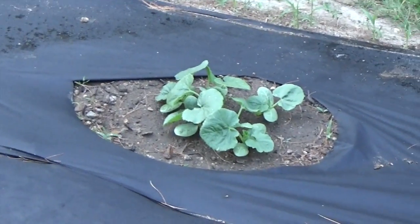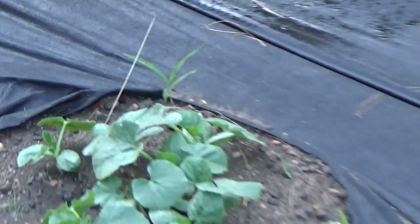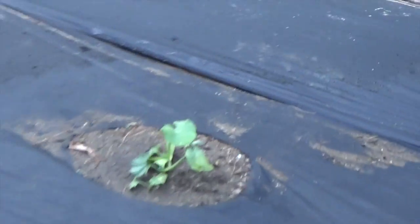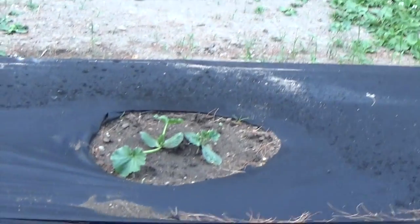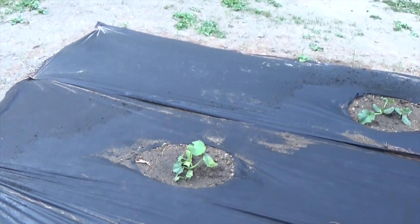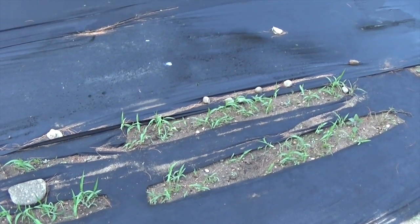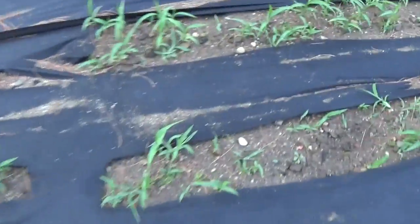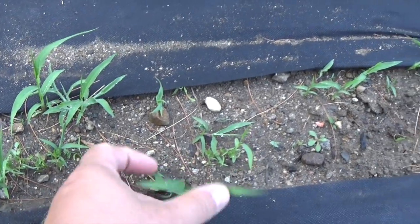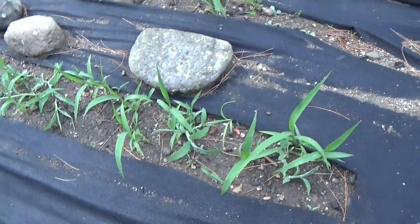The winners so far are the spaghetti squash — they always grow really well. But I've got to pull some weeds out of there. The zucchinis weren't doing very well, so I transplanted some from over there, dug them up and stuck them on this hill, and they're looking a lot better — still a little wilty because they got moved. This area is mostly grass, and I thought none of the carrots were growing, but these guys are carrots, that guy's a carrot, and that guy's grass. I've got to weed tonight, but I'm happy to see some carrots coming up.